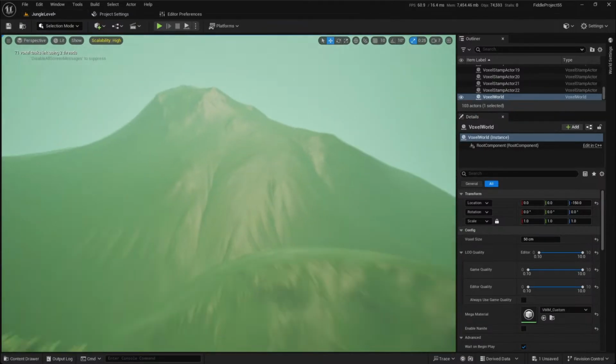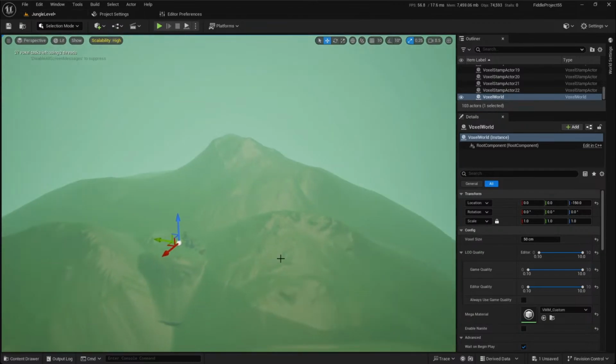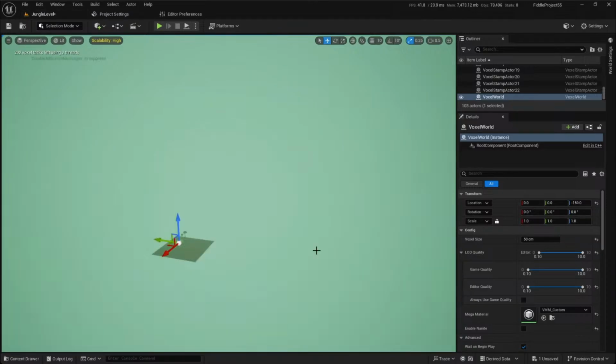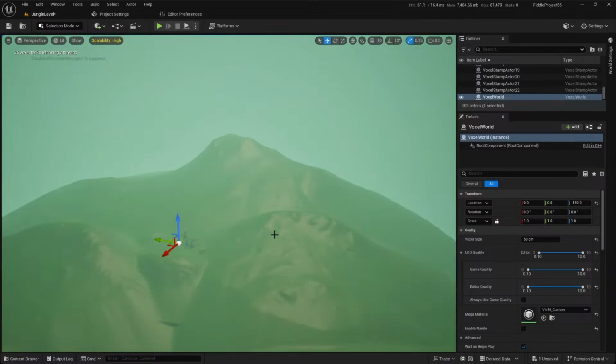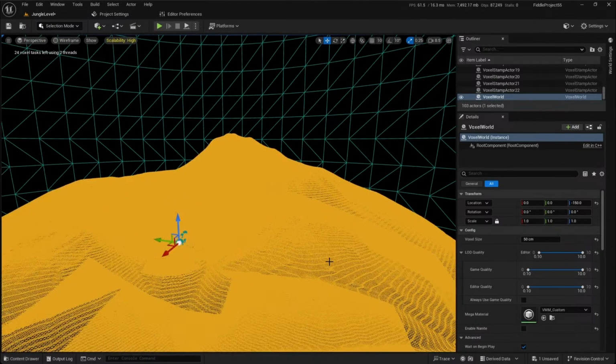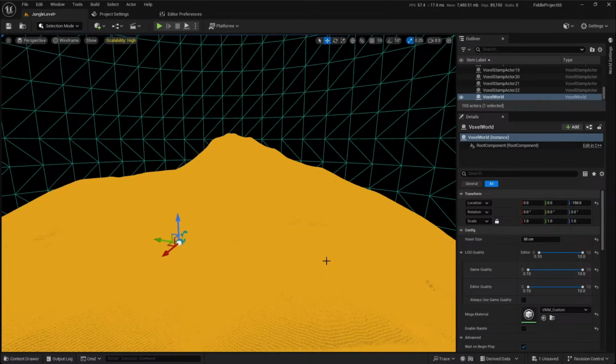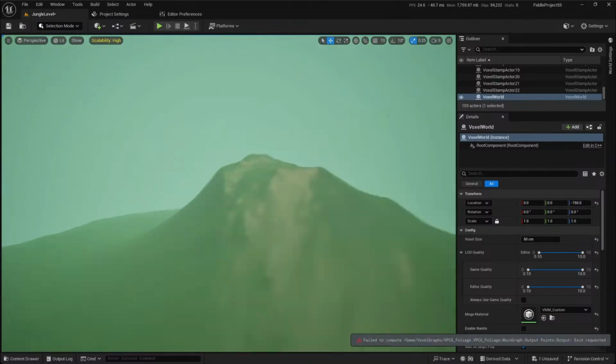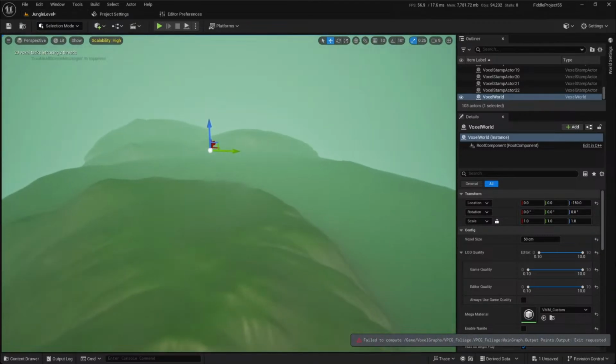We can now see that if we go far away and hit Ctrl F5, you can gradually see more detail coming into the terrain. So everything starts low resolution, and slowly, if you look here, we get little divots appearing in the mountainside. So especially if we go into the wireframe, you can see that we're really gradually increasing the resolution of the terrain. What this means is that in the past, you would have to wait for chunks to compute as you'd fly around.